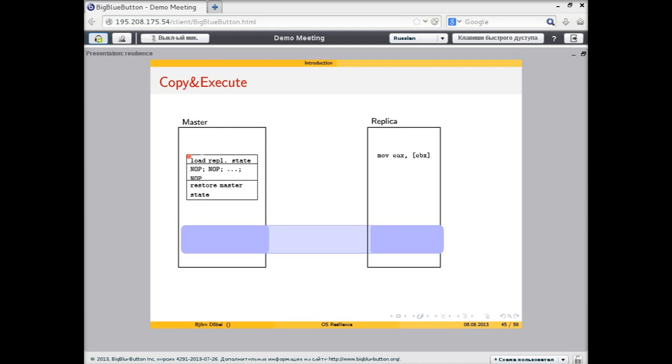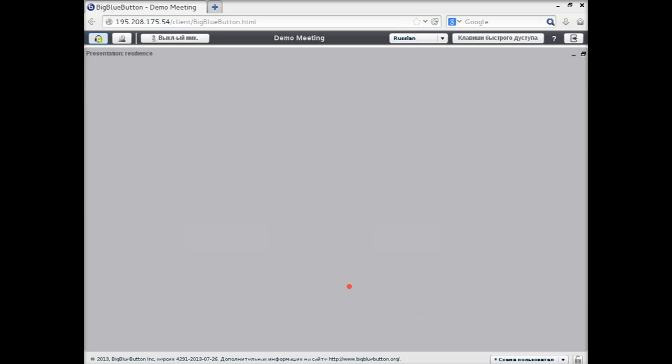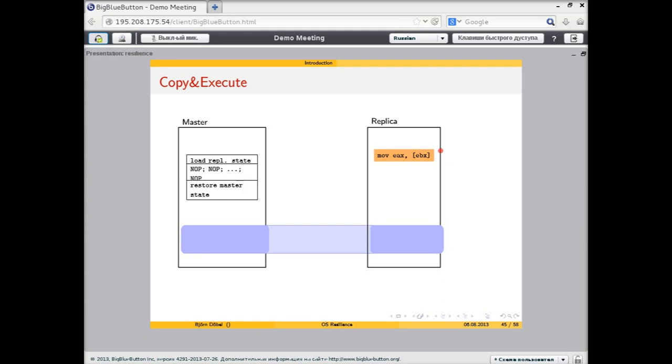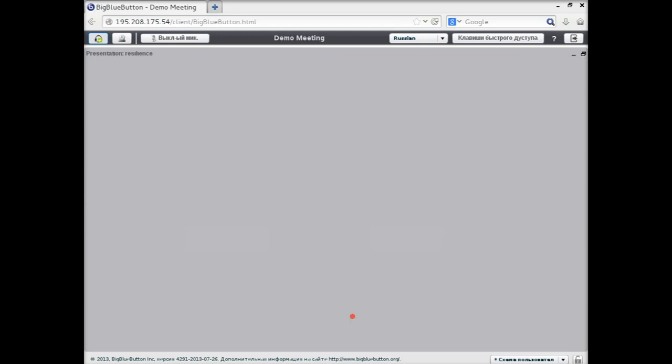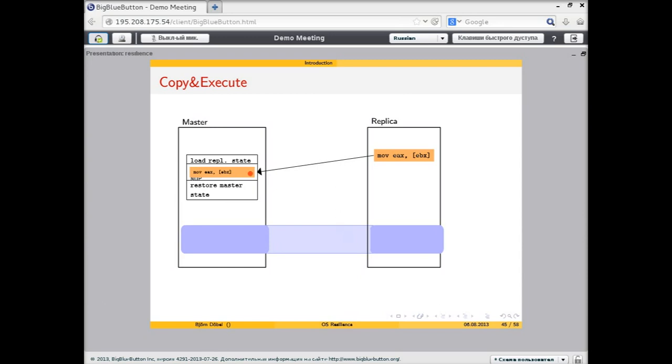What happens in the next step is the master figures out which instruction the replica was going to execute, and then copies this instruction into the no-op buffer over here. And what we get from this is a buffer containing instructions that take the replica's state, load it into the physical registers, then perform the faulting instruction in the master address space instead of the replica address space, and thereafter restore the physical CPU state into the replica and the previous master state into the physical CPU. So this is in some way also what the emulate part of trap and emulate does.